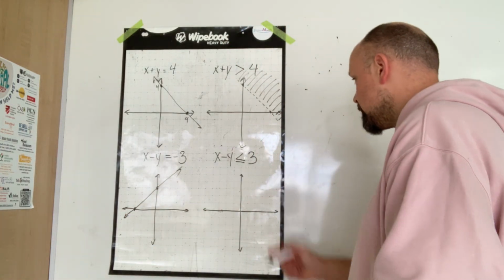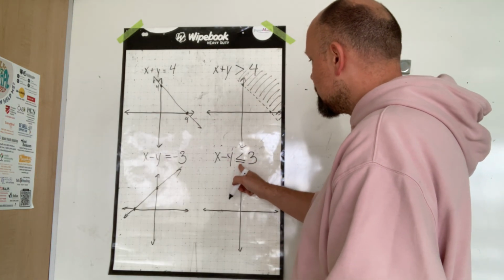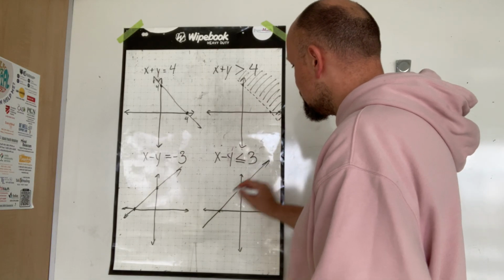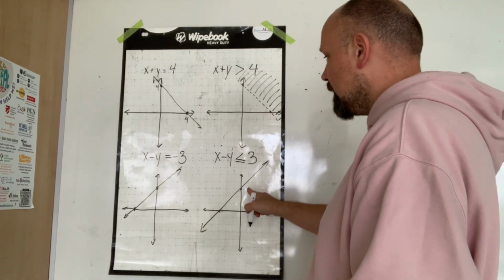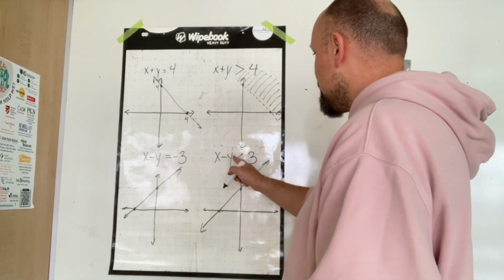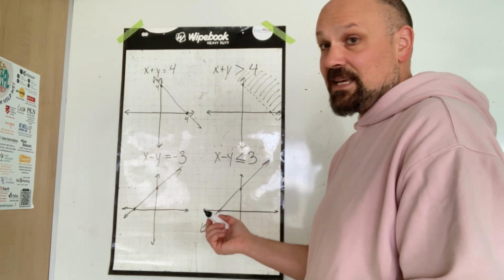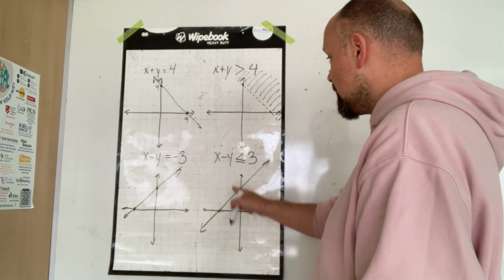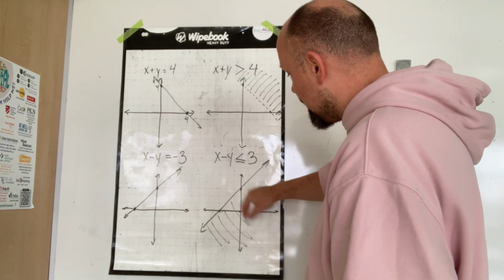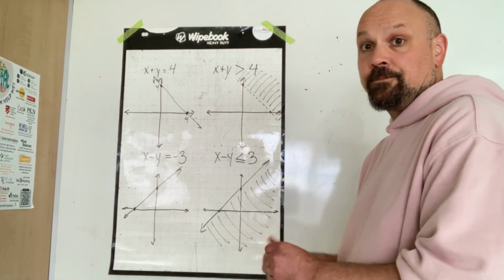Okay? And then if you want to do an inequality with subtraction, x minus y is less than or equal to 3. Because it's less than or equal to this time, now we want to use a solid line to start, not dotted, solid. Well, for example, the easiest test point to pick is 0, 0. So 0 minus 0 is 0. 0 is less than 3. So that means that I want to shade in everything that includes 0, 0, not the other part. Okay? That's that.